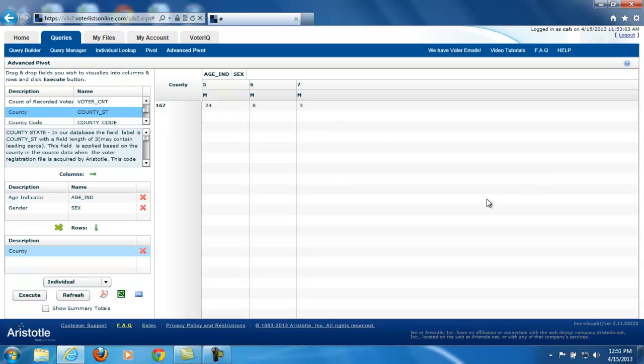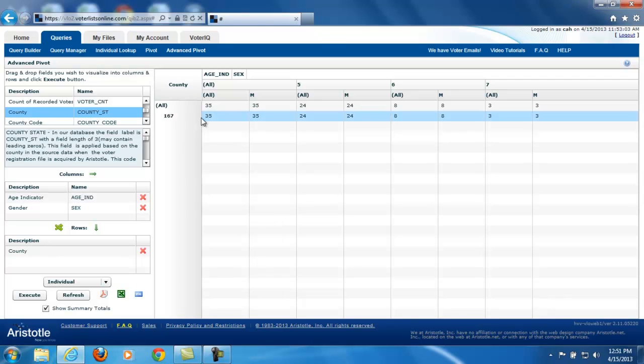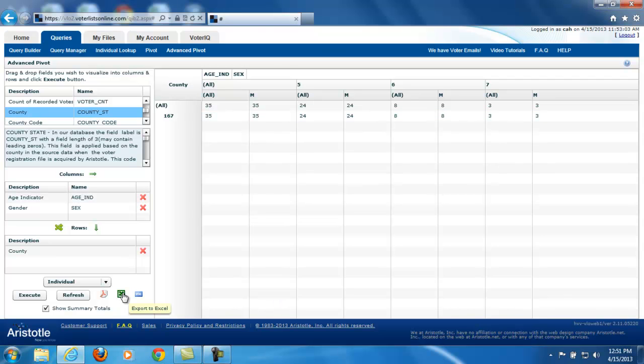Again, if you're familiar with this in Excel, this is where you may see a lot of crowded information there. If you've got multiple counties pulled up here and want to break it out by county, and you want to see the overall total, you can select Show Summary Total, and it will give you the total for each one of those rows and columns as well. If I want to export it out to Excel, we can do that here, or a PDF or HTML, the static screen.